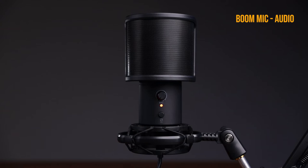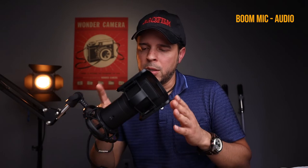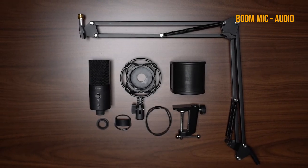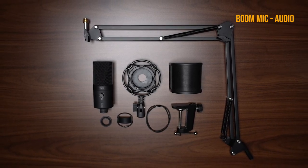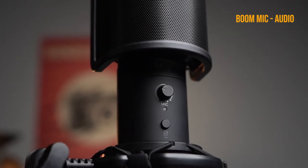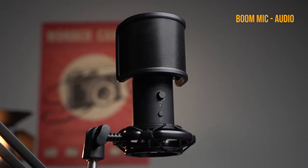All right, guys, in conclusion, what do I think about this condenser microphone? I think this is a bargain, to be honest with you. For $69.99, you're not only getting the condenser microphone, you're also getting a pop filter, the shock mount, the boom arm, and the table mount clamp. I honestly think for $69.99, if you want to start somewhere, this is the best way to start.